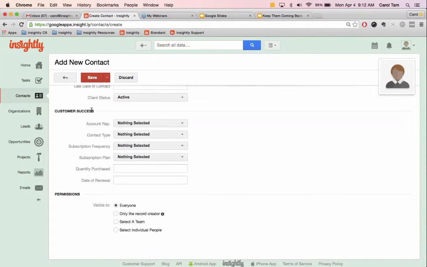So you'll see here, this is actually labeled customer success. And these are actually fields that are not provided within Insightly. These are fields that we've actually created within our system settings. So a custom field is really meant for you to document a specific piece of information that's very specific to your company. So you'll see here for us, for example, we have subscription plan.